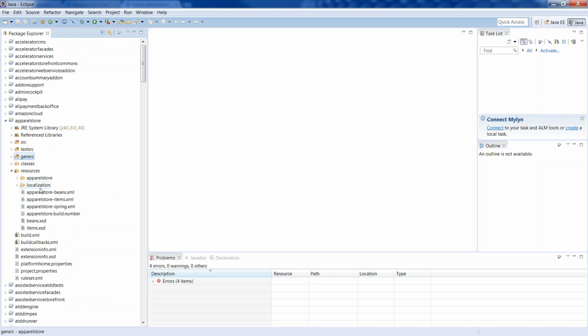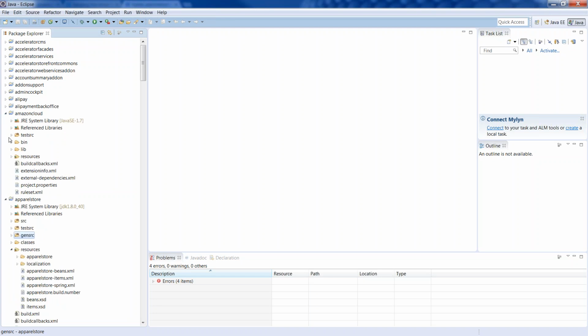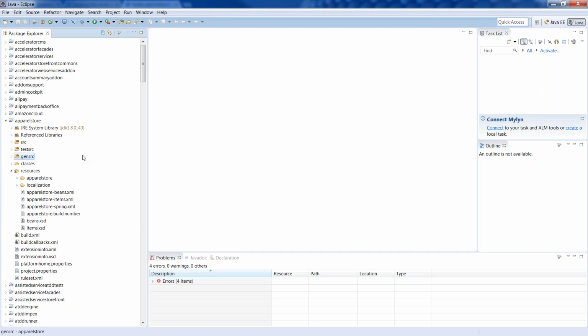This is the place where you put all your beans, your Spring configurations, etc. All your config files will go into your resources folder. Every project will have that, every project. So what you have seen in this extension is valid for all of these. Here you see there is something called bin. This bin will have a specific jar file. That's it. Let us get back to bin later on, I don't want to confuse. So if you look at a basic extension, this is what you will see.